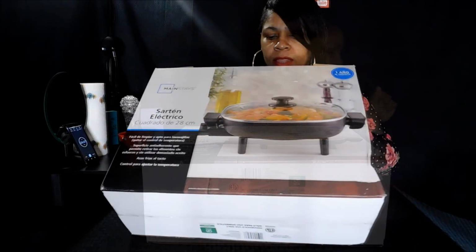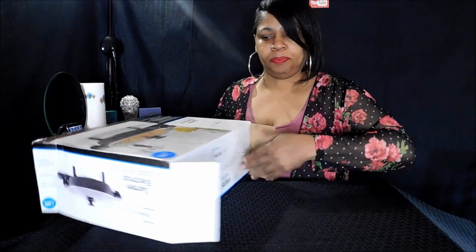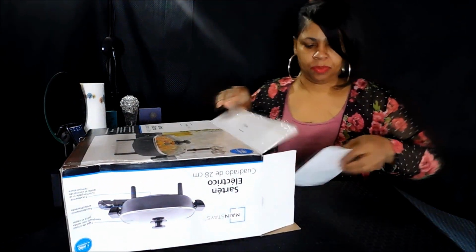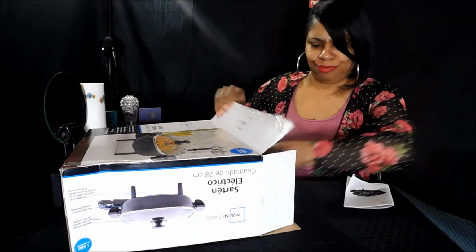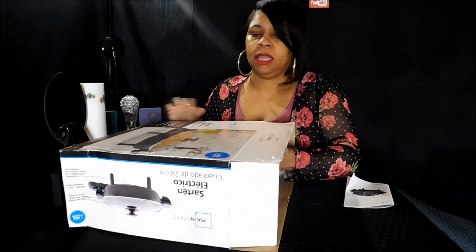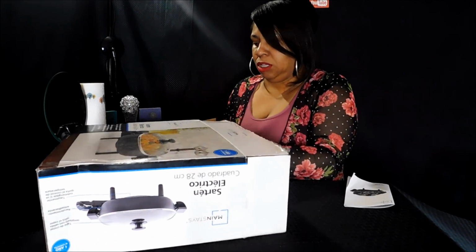Okay, let's see. Now, this is an 11-inch square electrical skillet. Let's get it open and see. It comes with this little booklet with instructions and stuff like that. I'm gonna see if it has recipes. Sometimes different kitchen appliances you order actually have recipes.